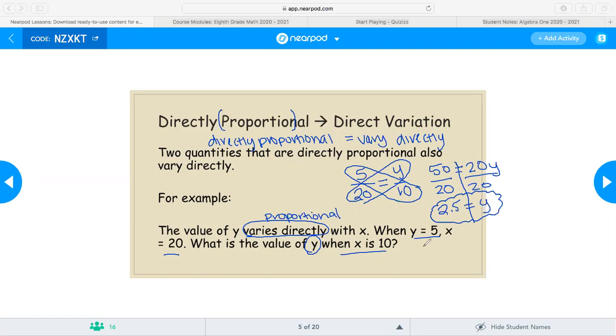This is all we're learning today. That's it. I mean, we're about to do more examples, but that's all we're learning for today. So basically, setting up a proportion and solving for the missing variable is what we're learning and understanding. Do you have any questions about this particular problem?